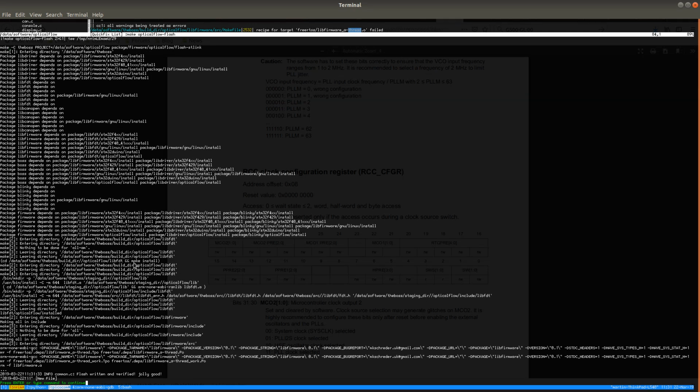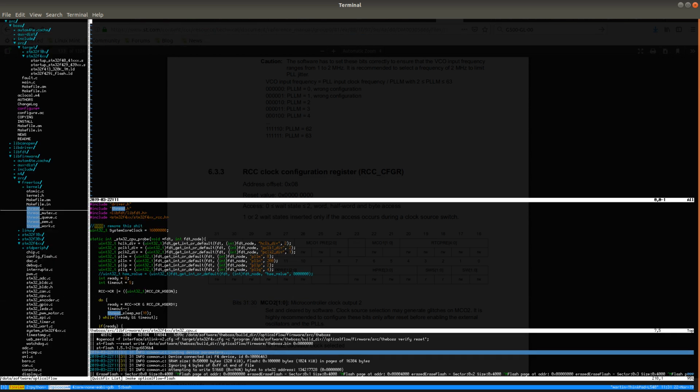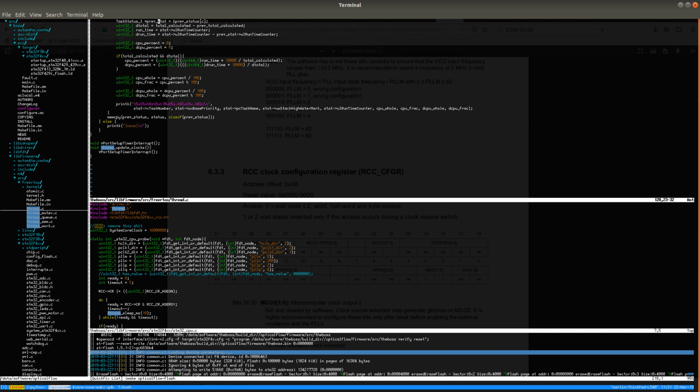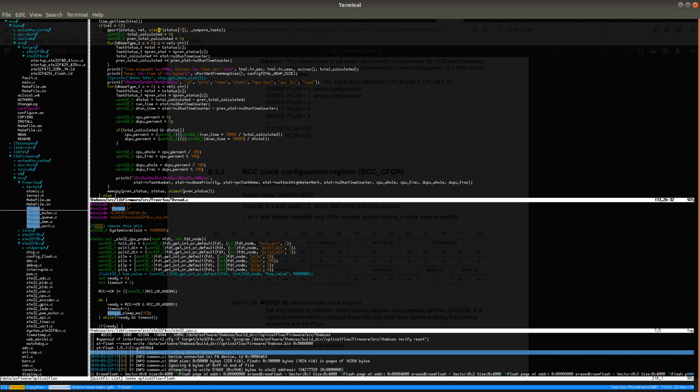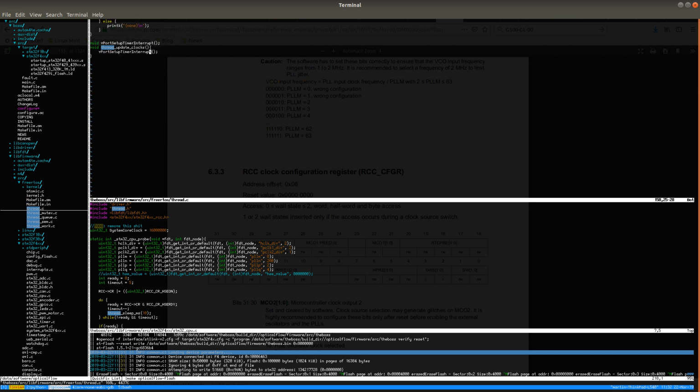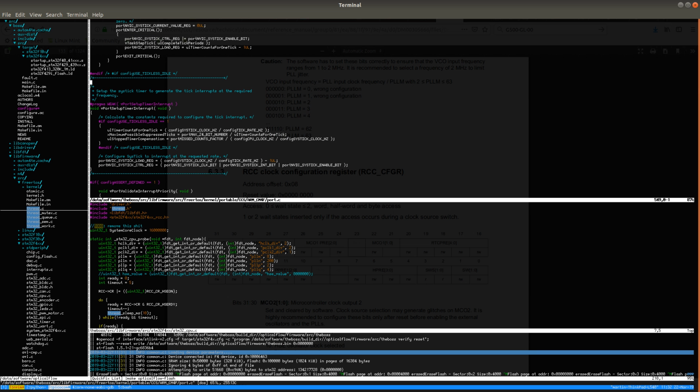Now it's running, but it's running actually slower. It's blinking, but it's not running at the required speed. So before it was running too fast, and now it's running too slow. So for some reason, this doesn't quite update everything that needs to be updated after changing clock speed in real time.